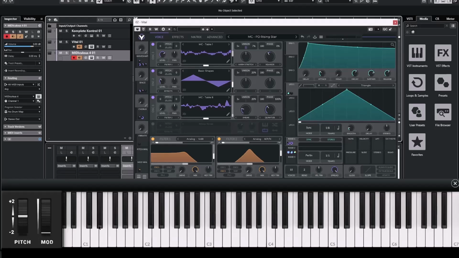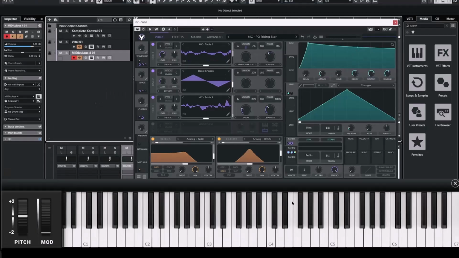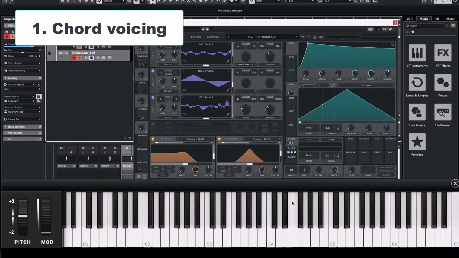And I've put this neat little keyboard on the bottom. I think it's going to be easier for you to see which keys I'm pressing by looking at this. The keys show up in blue and you see the note names above the keys, and I think this will be easier than trying to look at me playing the keyboard where my fingers get in the way. Right, let's get going.